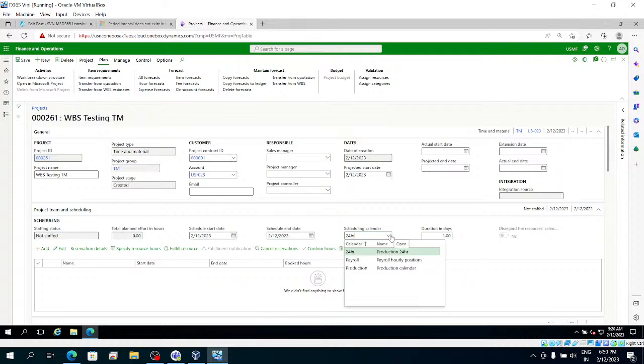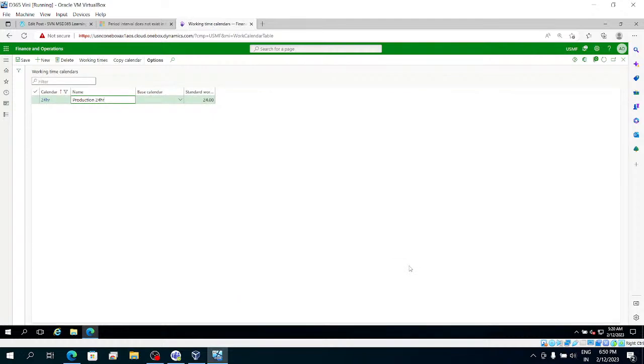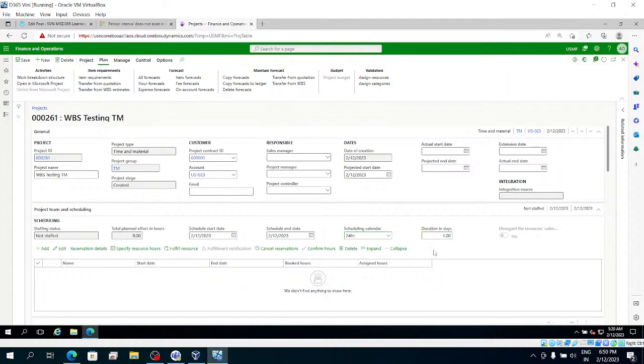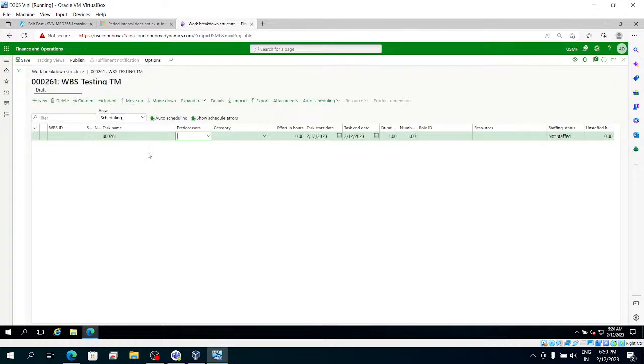or if you want to create a new one, right click, click on view details and create your own calendar for this scheduling. I am just taking the 24-hour calendar which already exists in the system. Then I clicked on work breakdown structure.